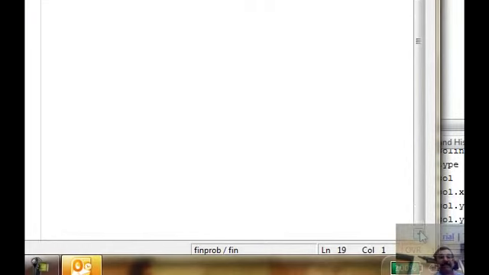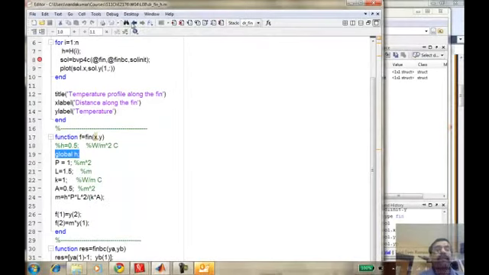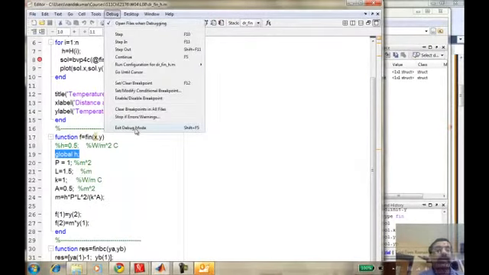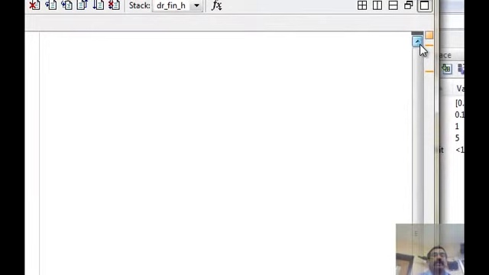Okay, the rest of the functions are all the same as before. But I put up a loop and I'm going to run through this several times. So let me set up a breakpoint and start executing this. Okay, so I'm calling from the main driver function, and I have set up 5 values for capital H. So I'm going to get a graph with 5 curves.